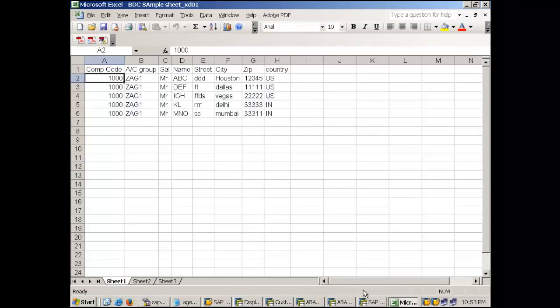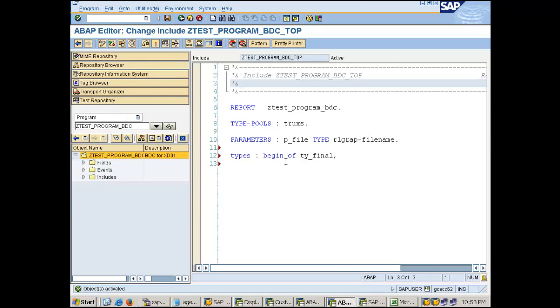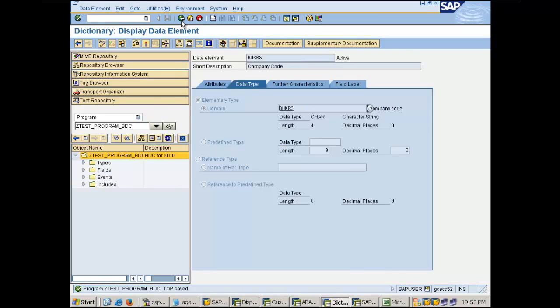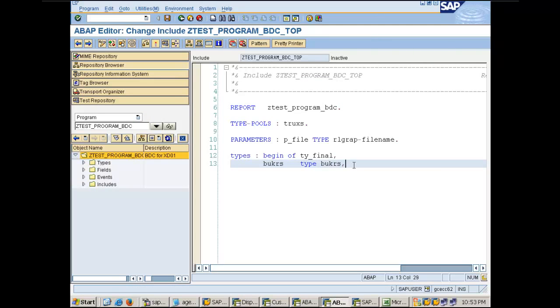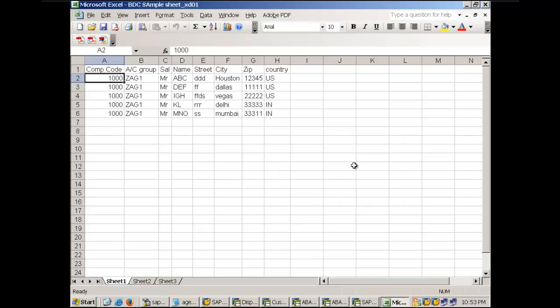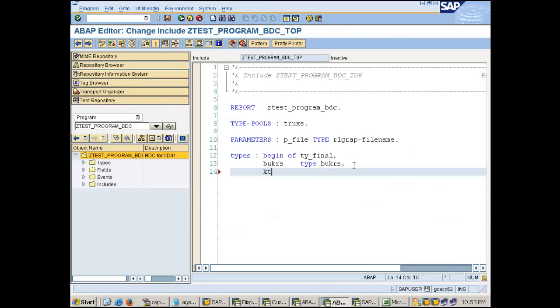So first we have company code. Company code is nothing but bukrs. Next we have account group, that is KTOKD.